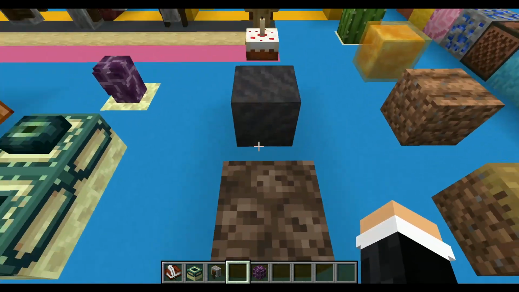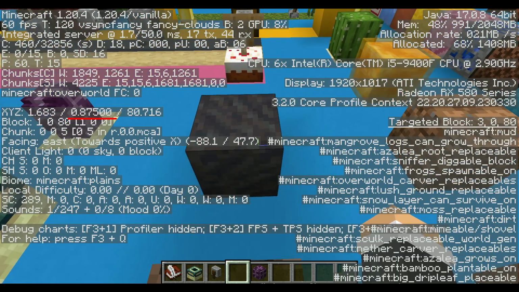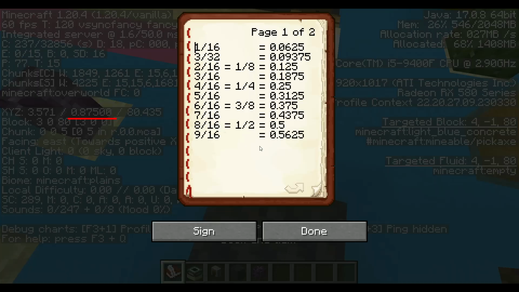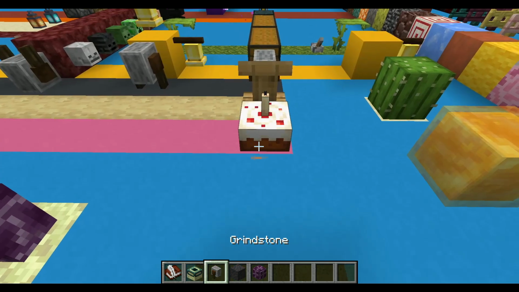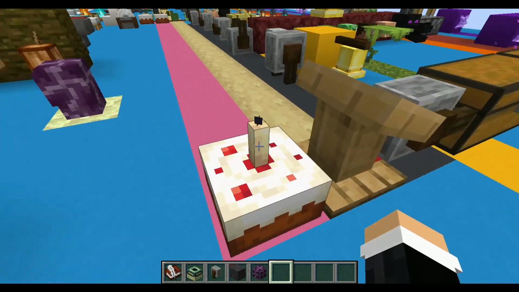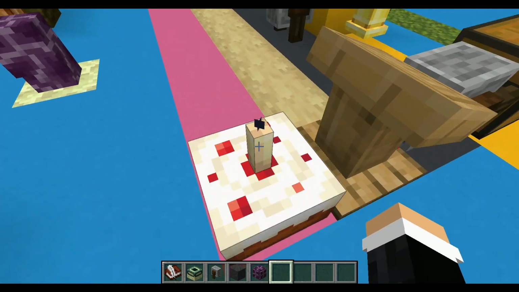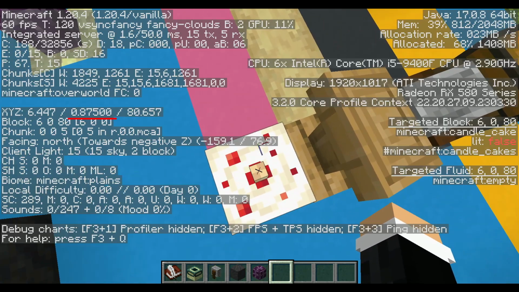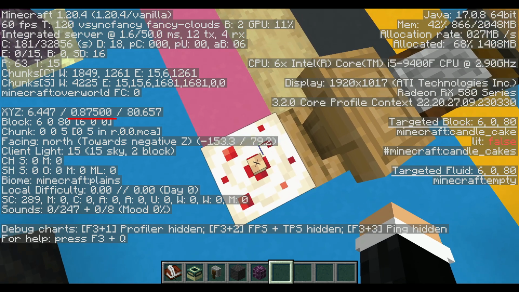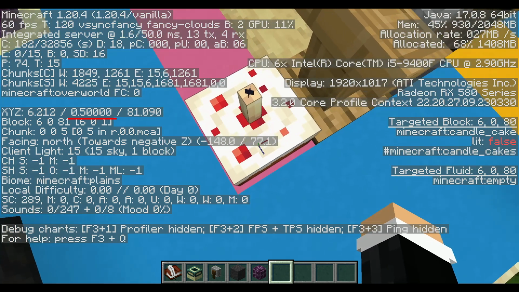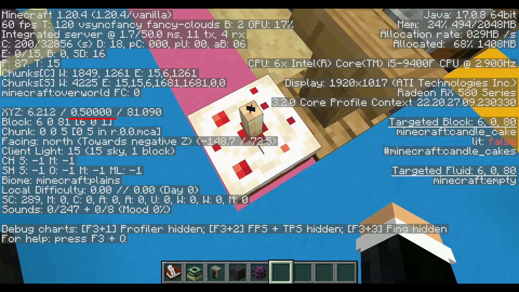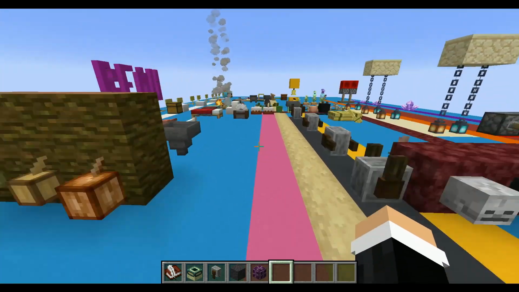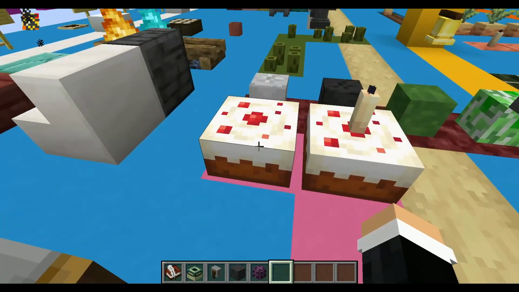All right, the next row, we've got soul sand, which is at 0.875, as is our mud block. So at 0.875, that is 14/16, so we're just 1 pixel up after the previous one. And then a birthday cake is also 14/16, but specifically with a candle on top. So when you stand on top of the candle, it is 0.875. But when you're on the edge of the birthday cake, it goes back to a half like we had over there.